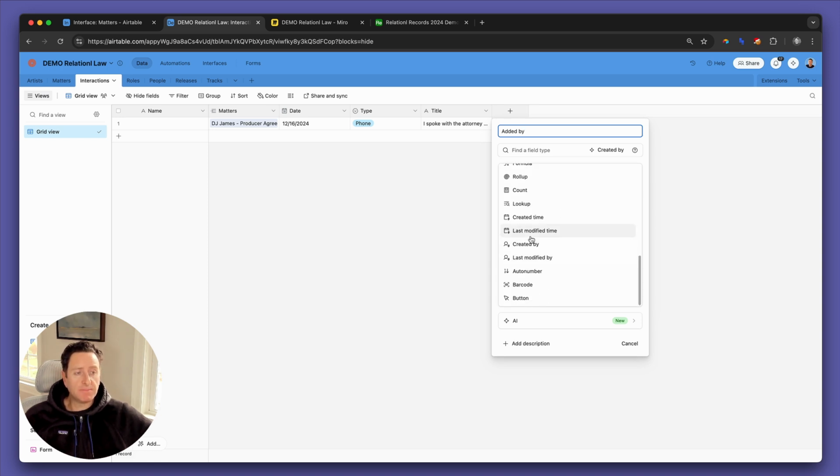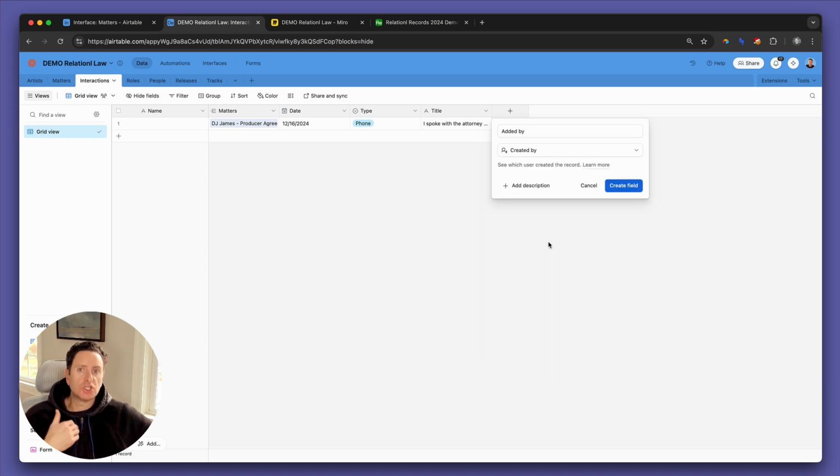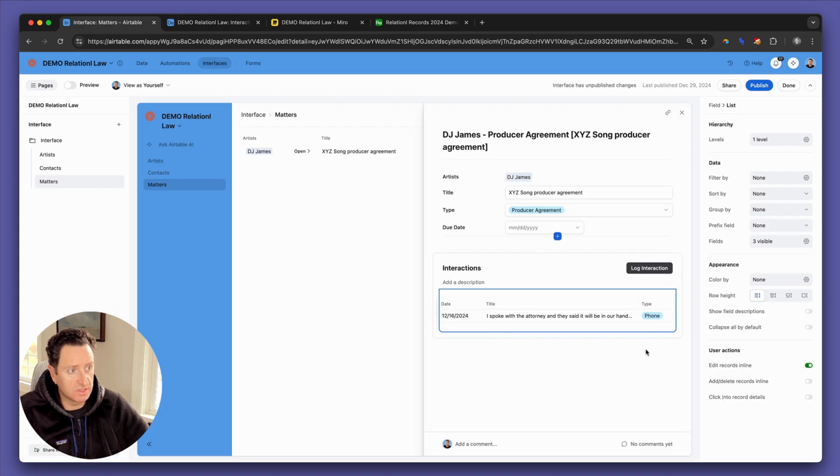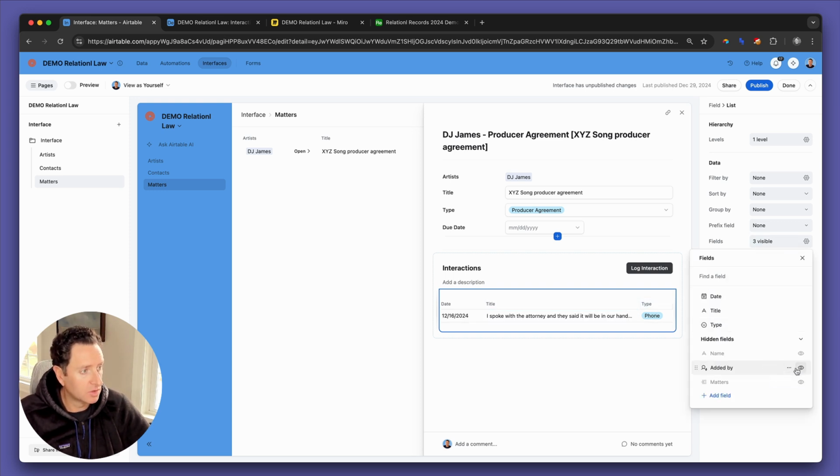So you have an option to select who created, like which user of your Airtable system created that interaction. Presumably, I'm not creating interactions for somebody else. And if that's true, then this will work. So you can see, I created this interaction simply by using the form. And then in the detail screen, you can display who it was added by.